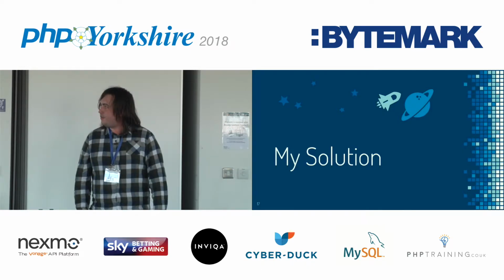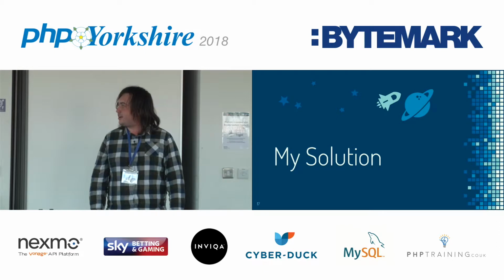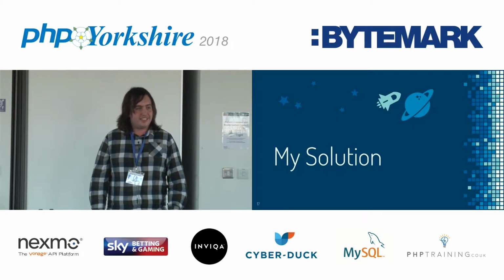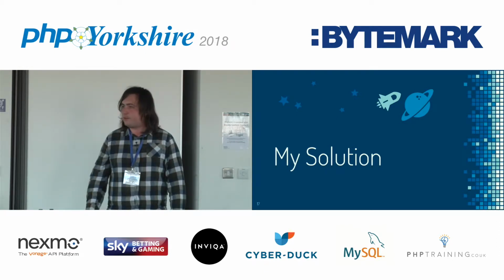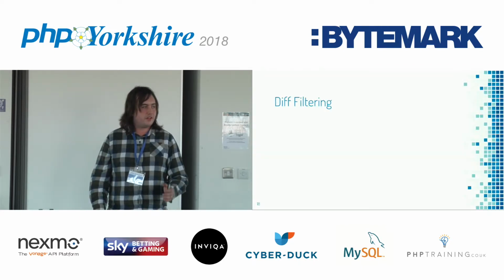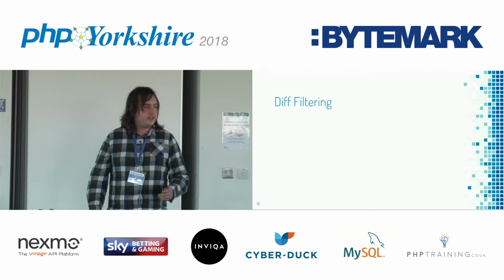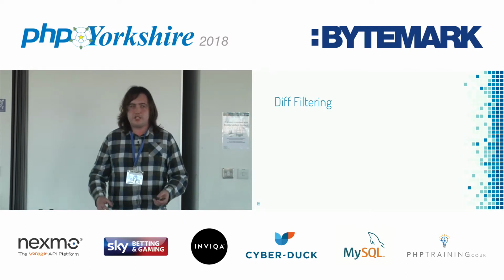So my solution to this, I tried for quite a while to try and get these new tools to go into legacy code. It's not an easy task. There's not an easy solution for it either, so the solution that I came up with effectively is diff filtering. So you say that whatever your code is now is going to be the worst that this code's ever going to be. It's only going to get better from here. Any change you make is then enforced. So if you make a change that isn't PSR2 compliant, regardless of the rest of the project not being PSR2, that will fail your build process.